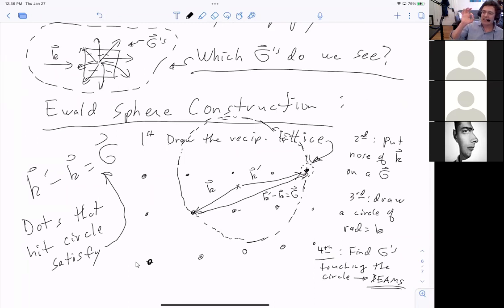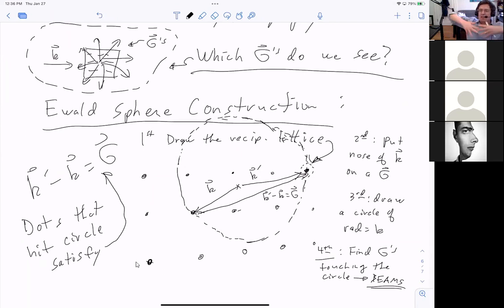I don't know why you say you can't see a peak. If my basis is 1 atom per unit cell, and I have an FCC crystal with 1 atom, let's just have the simplest basis, then I have a well-defined reciprocal lattice. And if I shoot the X-rays in, depending on the orientation of the crystal with the incident beam, I'm going to get a few of my G's according to this construction I just drew. But if I took my crystal and rotated it around, I would then pick up all the other ones. And so eventually I could sweep through all the G's.